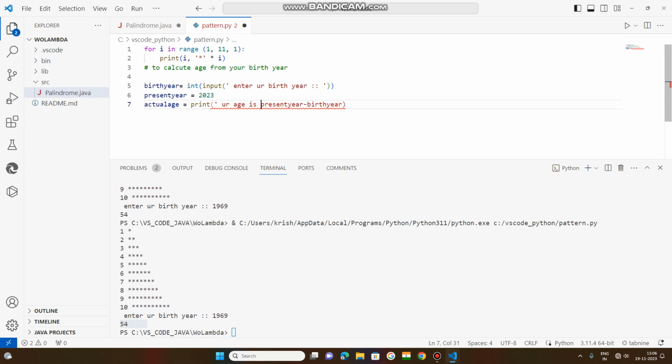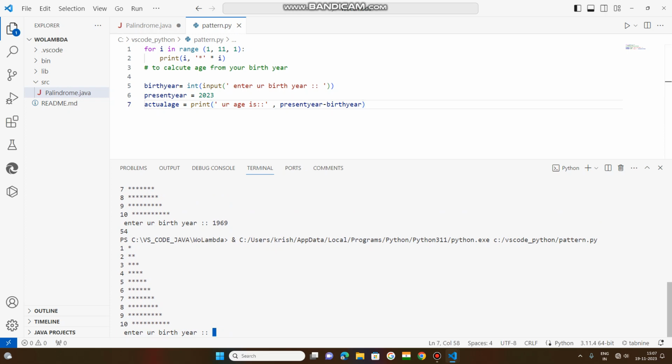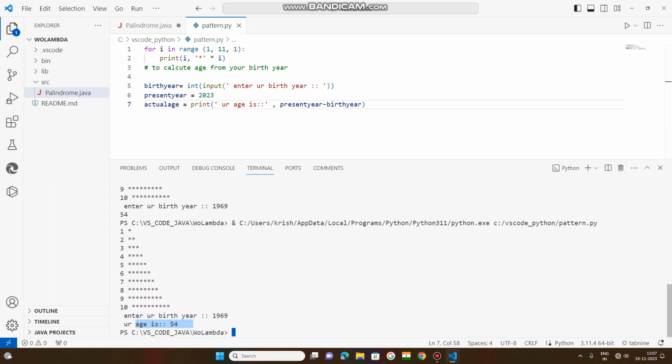Now you will get this string in front of this age. If you want to put some word string, keep that string in single or double quotation marks, after that a comma. That is very important, otherwise you can use plus also. So enter your birth year 1969, so your age is 54 years. You can do that also.